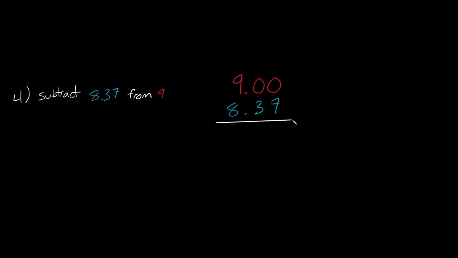And just like the last problem, notice that there's not a value to the left, so we're going to have to go 2 to the left. And take away 8, turn this into a 10. We still need something else, so we'll turn it into a 9. And then we change this to a 10. And then 10 minus 7 is 3. 9 minus 3 is 6. Drop down your decimal place. And 8 minus 8 is 0. So our answer to this problem is 0.63.